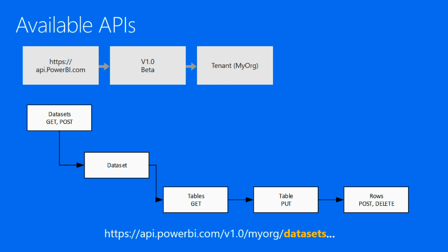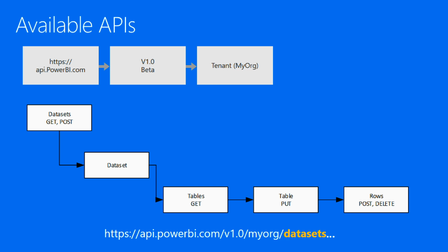I can navigate to a specific data set, and I can navigate to the collections of the data set, or sorry, the tables of that data set. Again, table, collection, so I can get a list of all the tables that are in a data set. And an interesting thing, if I want to change a table, I can do a put on that specific table, and I can supply a new schema for that table. So say I want to add a column or remove a column. I can navigate to that table in my URL here, call put, give it a new schema, and those schema changes will be applied to that table. And next time I look at the table, I'll see the new columns or the removed columns.